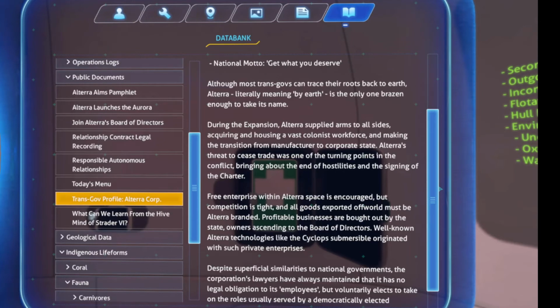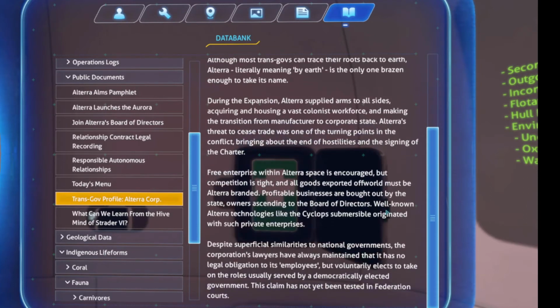Altera's threat to cease trade was one of the turning points in the conflict, bringing about the end of hostilities and the signing of the charter. Free enterprise within Altera's space is encouraged, but competition is tight, and all goods exported off-world must be Altera branded. Profitable businesses are bought out by the state, owners ascending to the board of directors. Well-known Altera technologies like the Cyclops submersible originated with such private enterprises.